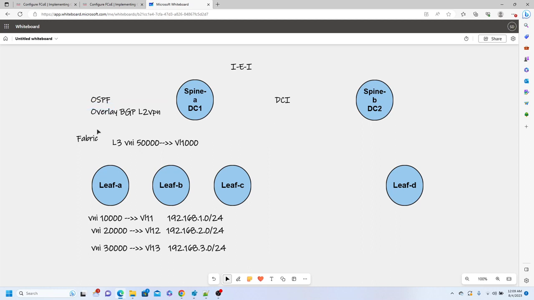So what we're going to do is take this and add another underlay BGP, and this is not L2 VPN in this case.